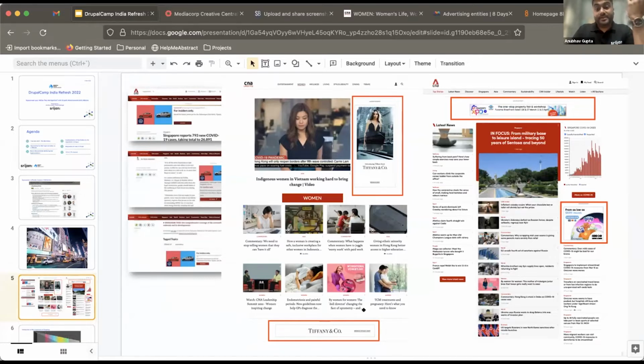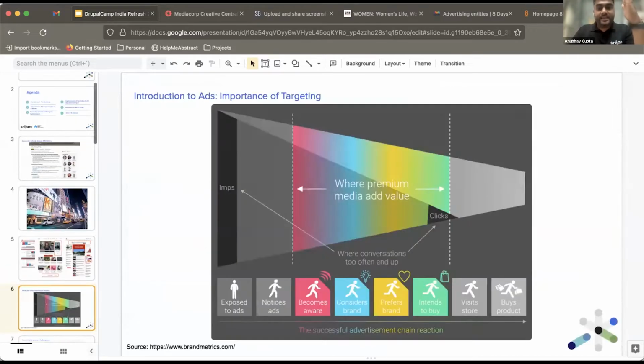So how are these ads actually being targeted? How are these ads actually being created, right? You might have all of these questions in your mind, and we'll see through this entire life cycle how the ads become contextual. So first we'll talk about how ads actually come on the site, and then we'll also talk about how it becomes contextual.